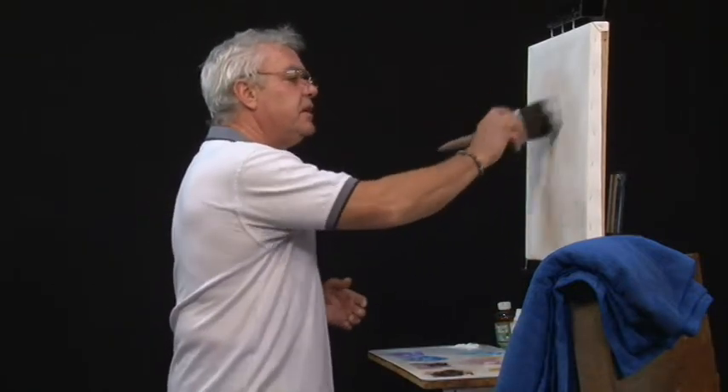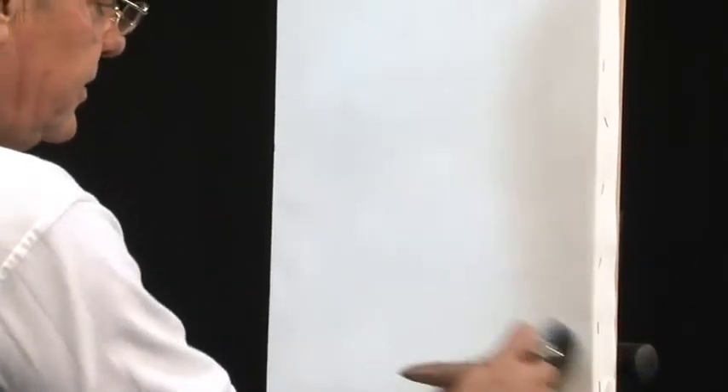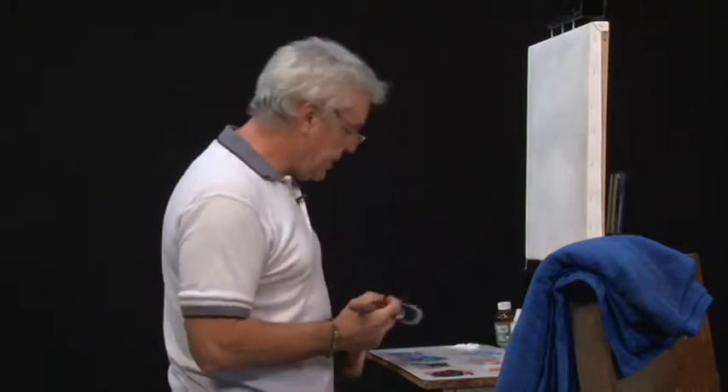G'day, Wayne Clements here again for another episode of Arch Studio. We're going to go straight into a painting — it's a snow scene this time. What I've done already is coated our canvas with some white, just a very light coat so our colours are going to blend together very nicely. There's not a lot of darks in here so I've covered the whole canvas this time.